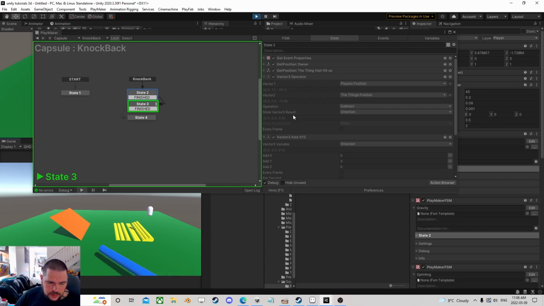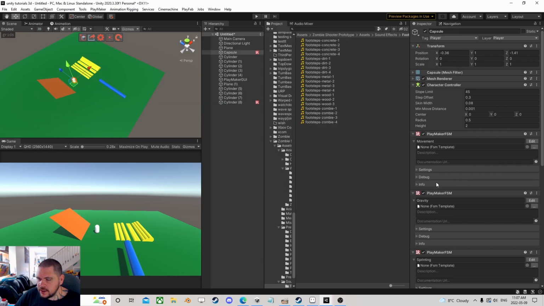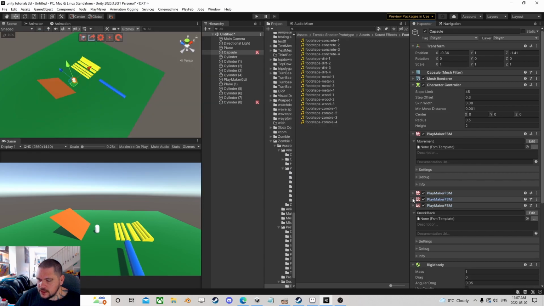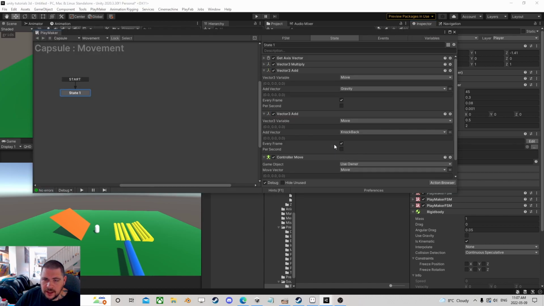So we have sprinting, we have jumping, and all those things will actually compound onto each other, right? It's not like, oh, I'm in this one state so the other ones won't affect me, because everything is feeding into the one FSM. That's really the whole beauty of this entire thing. You could add different knockback effects. Maybe that's multiplied by a strength value or something, I don't know.